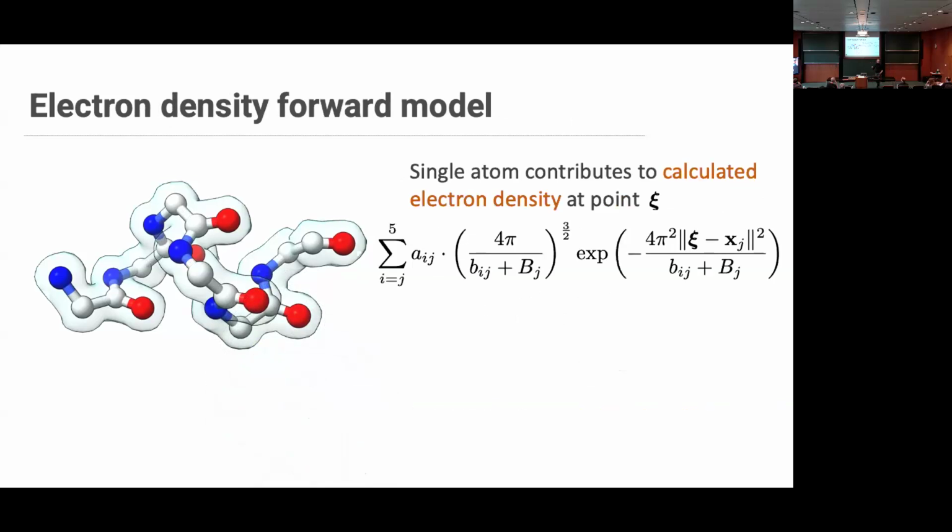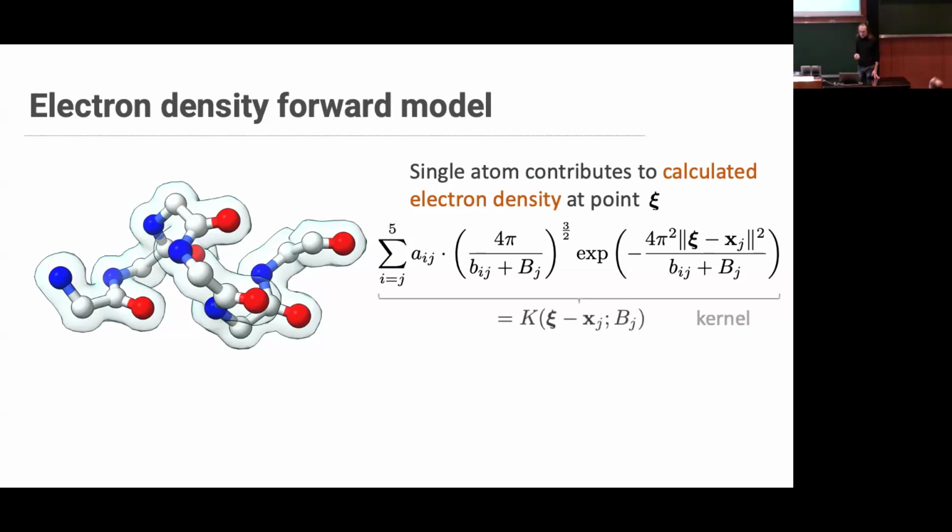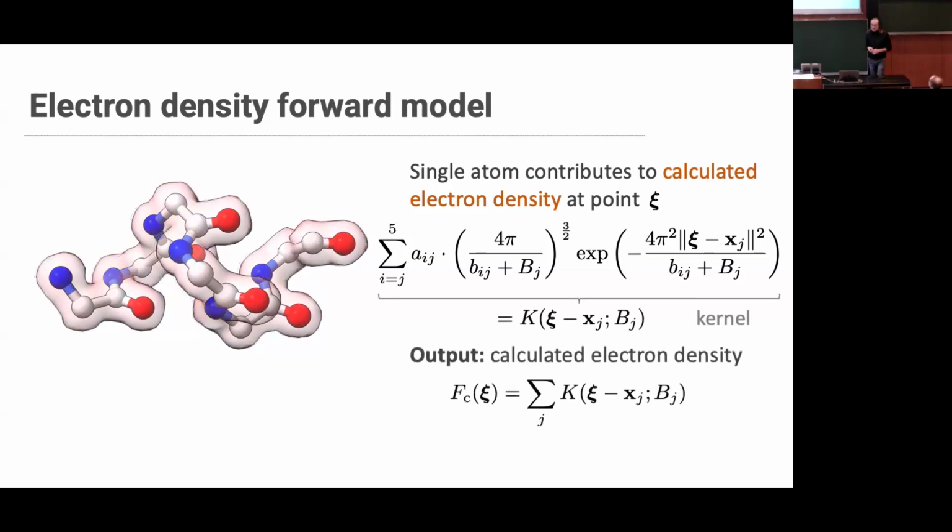Okay. So now, once we have this model, we can model the forward model. We can say each atom will deposit some amount of electron density in space. This kind of expansion into 5 Gaussians, with coefficients that have been experimentally determined probably before I was born, you can think of just as a kind of kernel density estimation. So we go to each atom location and we place a little blob of density in space. And this is called the calculated electron density, FC.